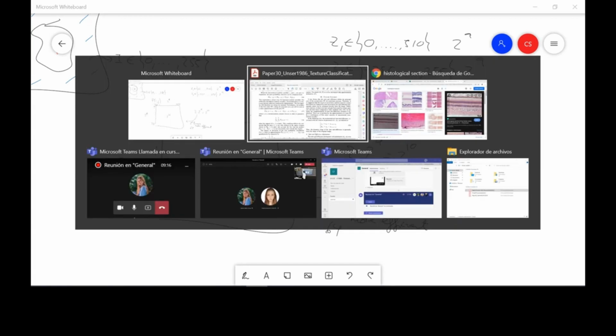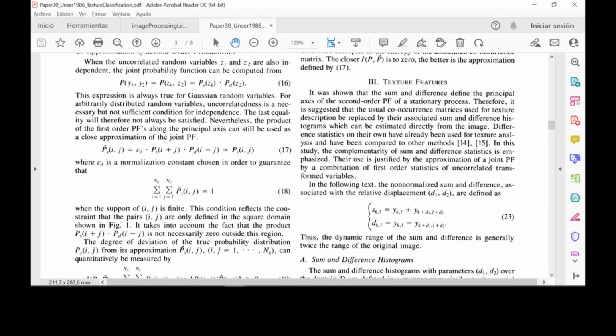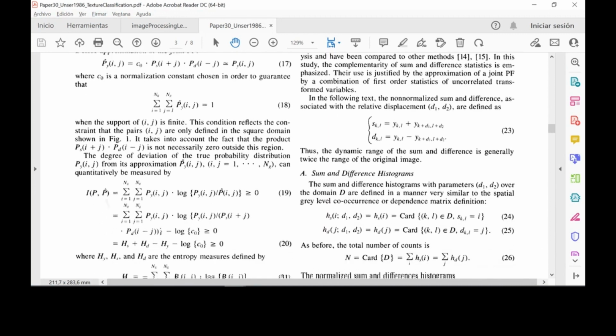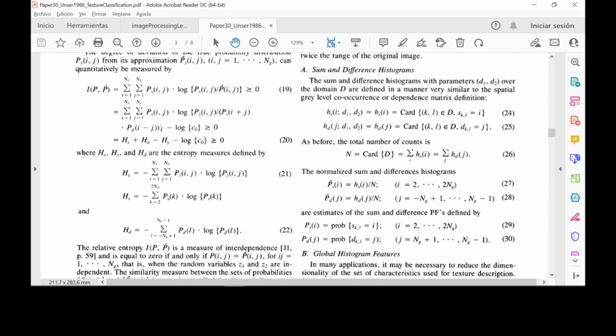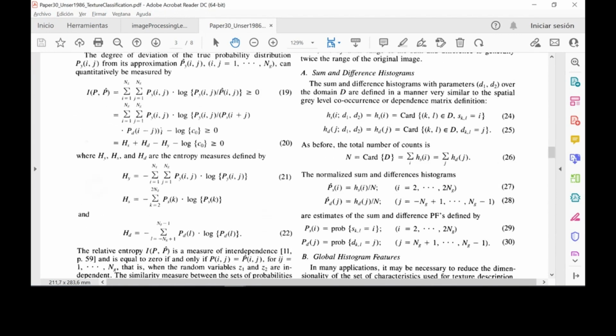So next equations. So far so good. There are a few details like this one. If you want it to be a probability, you need that the sum of all these values is 1. So you compute C0 such that this is 1. And all these equations here, I will skip them today.